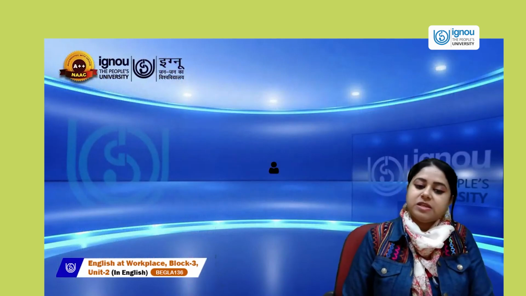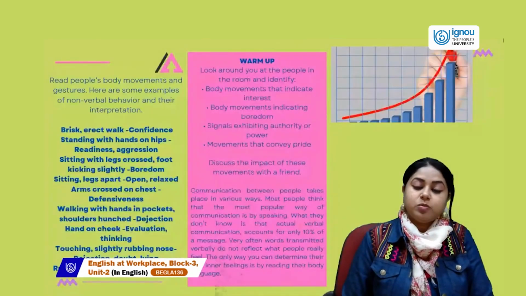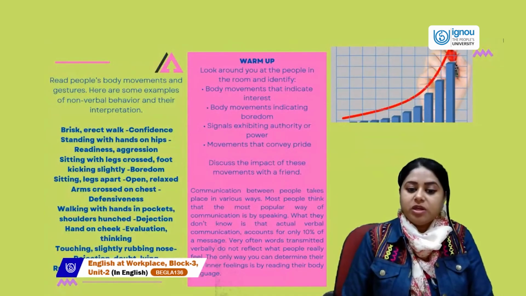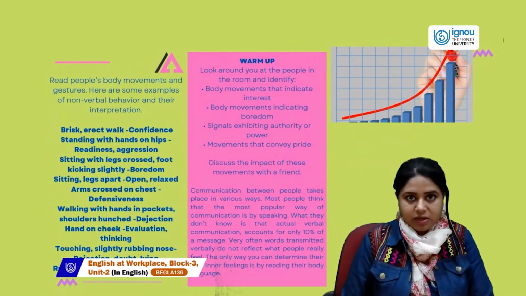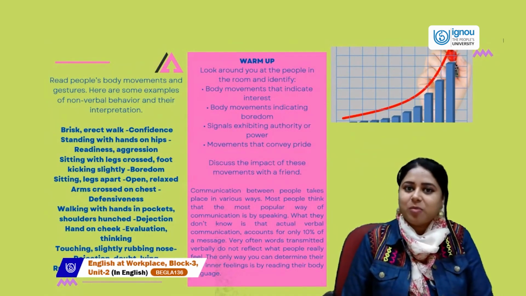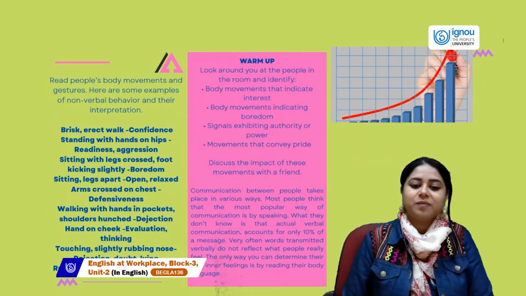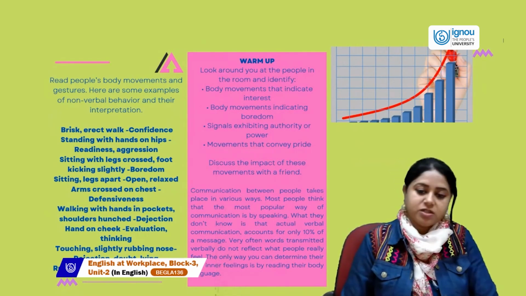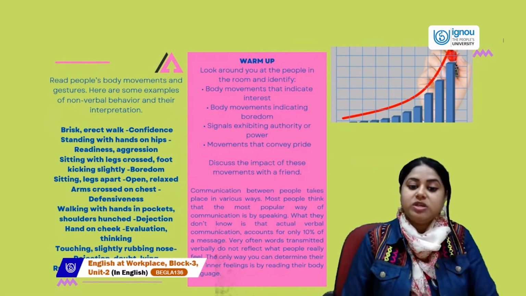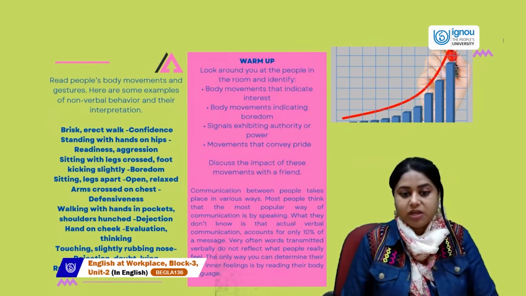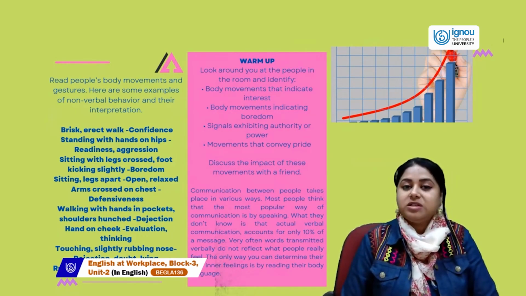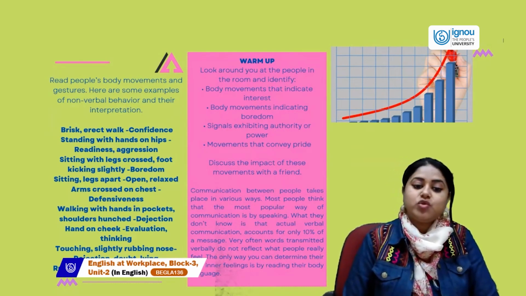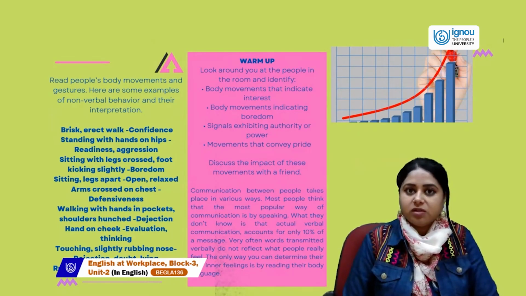It takes place in various ways. Most people think that the most popular way of communication is by speaking, right? Generally, we think that the most popular way of communication is by speaking. And what I'm reiterating to you, what they don't know is that actual verbal communication accounts for only 10% of a message. Very often, words transmitted verbally do not reflect what people really feel, right?